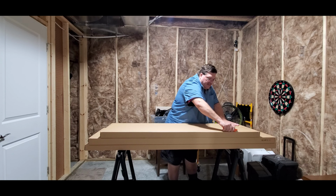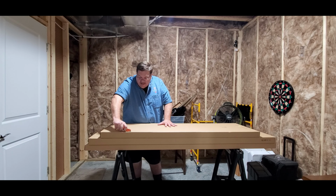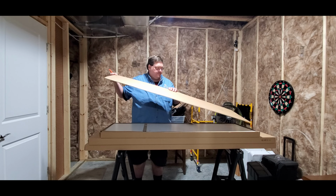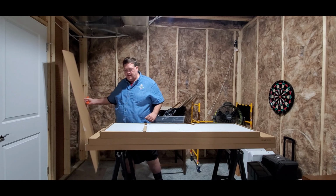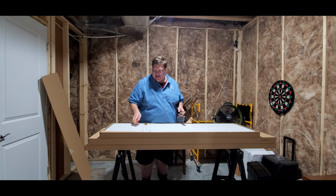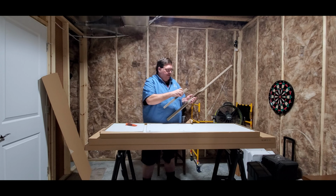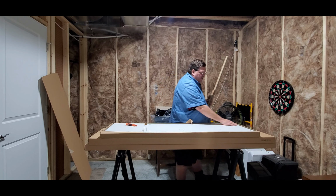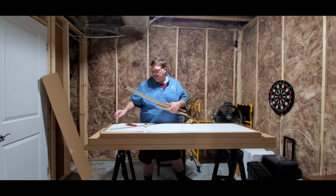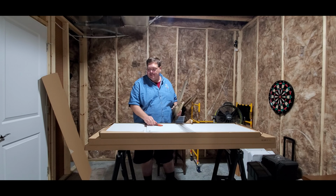Typically when I build something like this, I will go ahead and break down the boxes as I go, keep that trash under control. So inside, see, it's got lots of little packing materials in it. There's that 1 inch support at the edge. So what I'm going to do is I'm going to open up each of these boxes. I'm going to go ahead and take all the pieces out first. I'll show you those pieces, and then we'll get to building. All right, I'll see you in just a second.